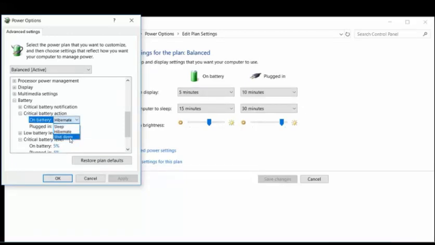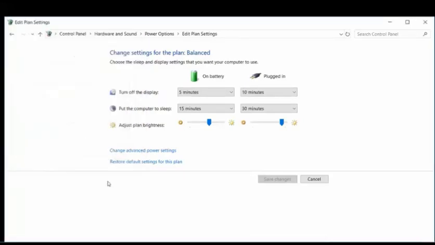So I'm not going to have to worry about having errors on my machine by just powering off randomly because it finally runs out of battery. If it's plugged into a wall outlet, I can just have it go straight into a sleep or hibernate or even do nothing. Maybe I just plug into the wall outlet and I'm expecting it to charge very quickly and higher than the critical battery alert. We have a lot of customization we can do here, and we have a lot of fine tuning. So make sure that you play with your own power options, customize your laptop to work as best for you and your work environment, and become that awesome IT professional.